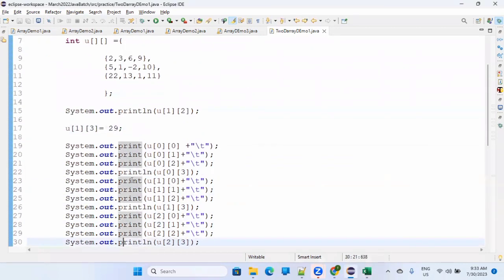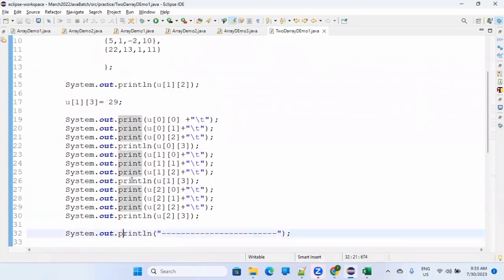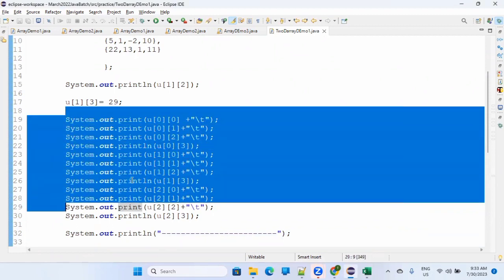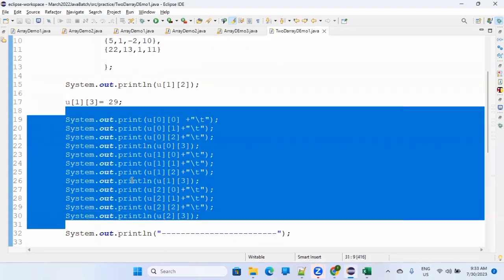If you want to print all these values, one way of doing it is like this. You are printing all the values. You are saying U00, U01, U02, U03.